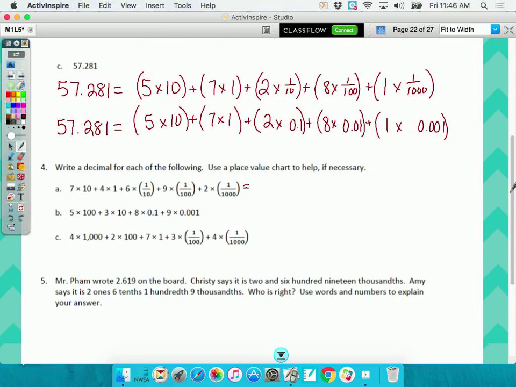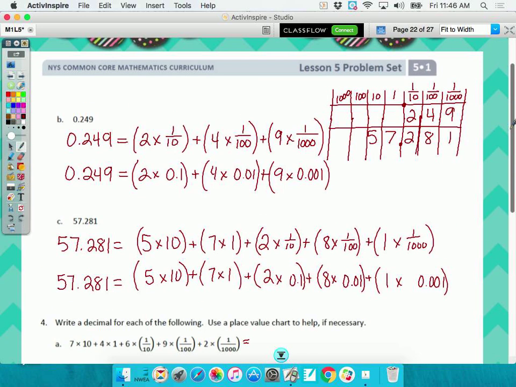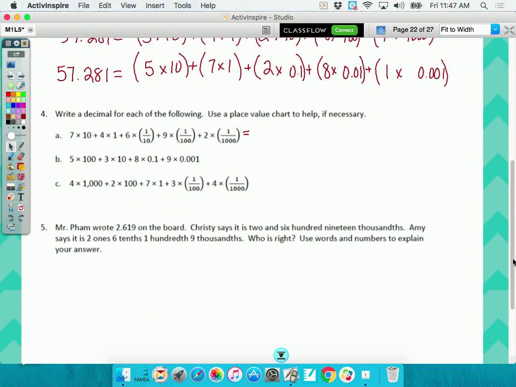Now, you know me, I like technology, right? Sometimes it works for me, sometimes it doesn't. Let's see if it works for me today. Ugh. It's not going to work for me, so I have to rewrite my place value chart. That's okay, because I want to be sure of my answer. You don't have to rewrite yours. You still have yours that you can see, don't you? I'll rewrite this while everyone is finishing.